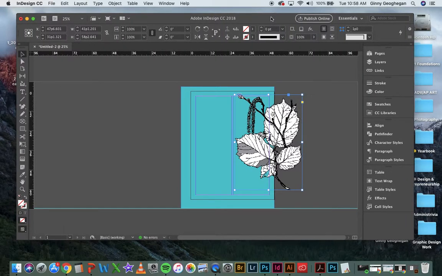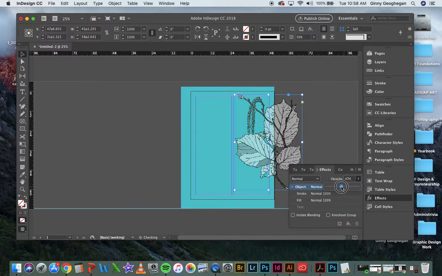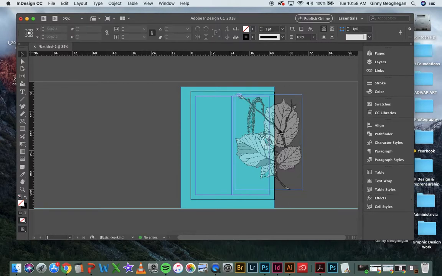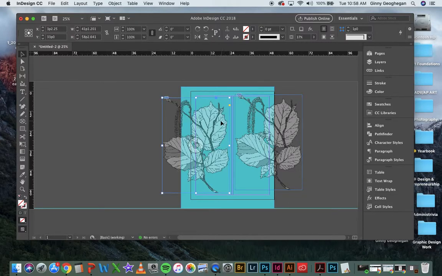Sometimes what I find is helpful is using a piece of tracing paper, putting it over your original, especially if there's lots of sketchy pencil marks. Put it over your original, trace it with a Micron or a Sharpie, and then rescan the new version, just because it's going to be better.